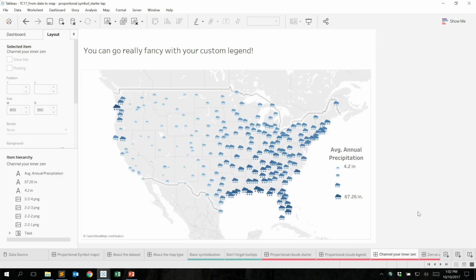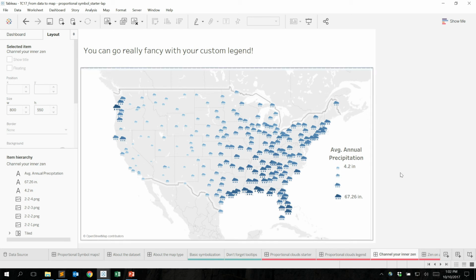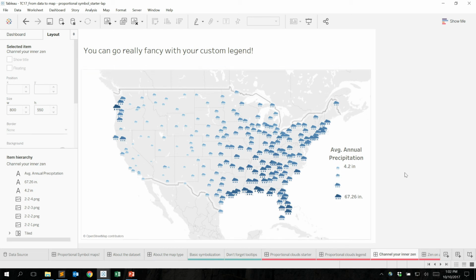Of course, you could also channel your inner Zen and just completely get rid of the color ramp as well. So here I have 4 different symbols, and I colored each one of those in Microsoft Paint. So I went super high tech and used the Paint Bucket tool and made 4 different colored symbols and dropped them in. I mean, this really was high tech.